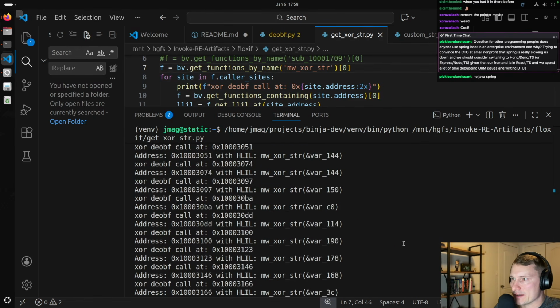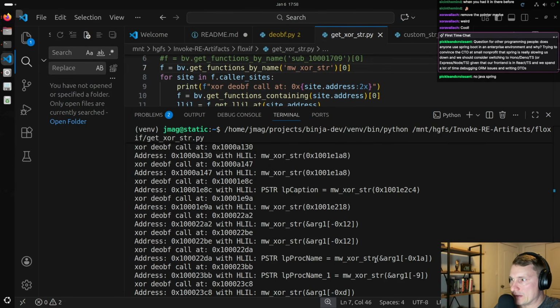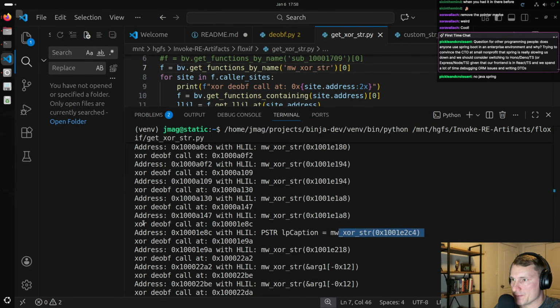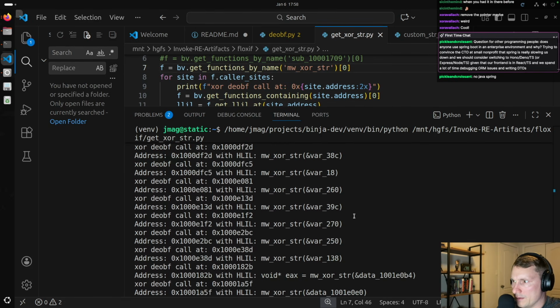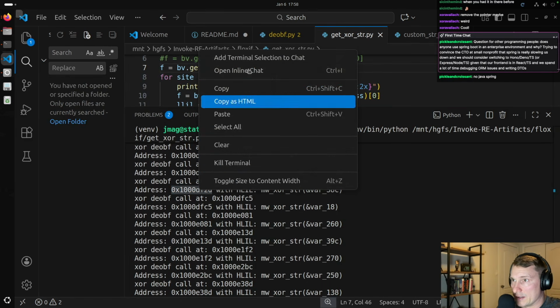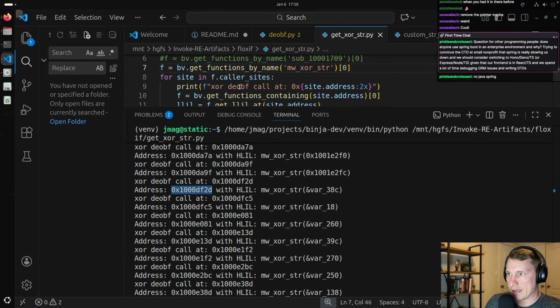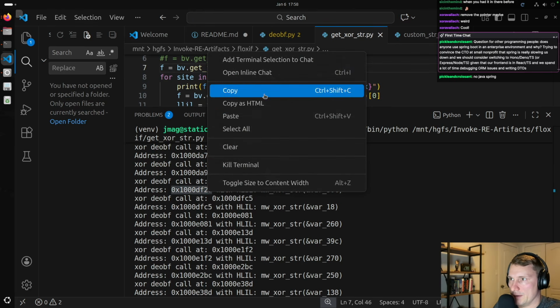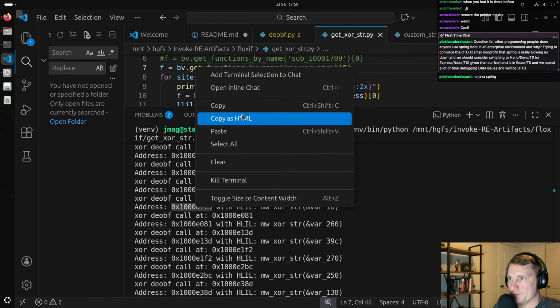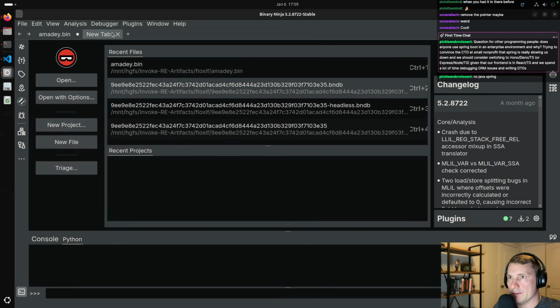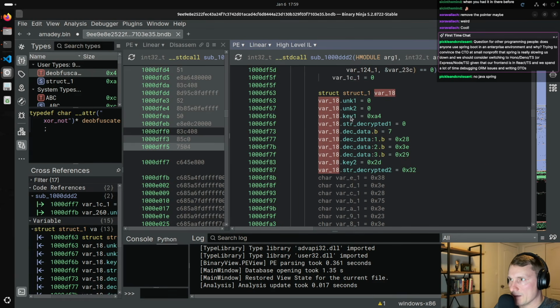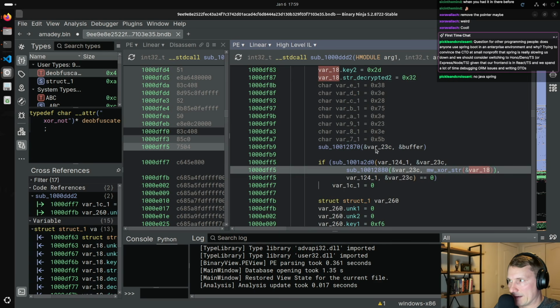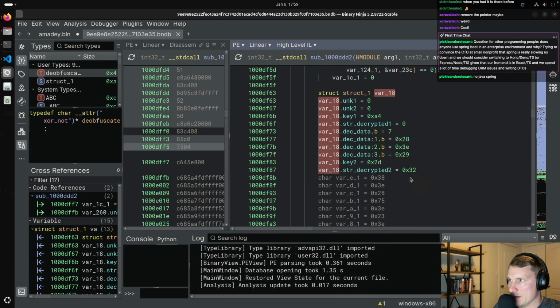So in each instance, there's a few different types of calls. There's one with a direct address, so that's the one that could have been applied with our string routine here. And then there's these other calls with these local arguments, or sorry, local stack addresses that are shown as these variable values. So if we go to one of those, for example, then again, we can see that this is the stack values that are being passed to that offset.